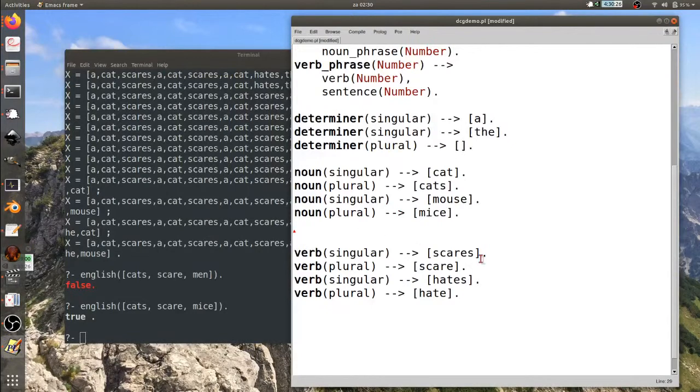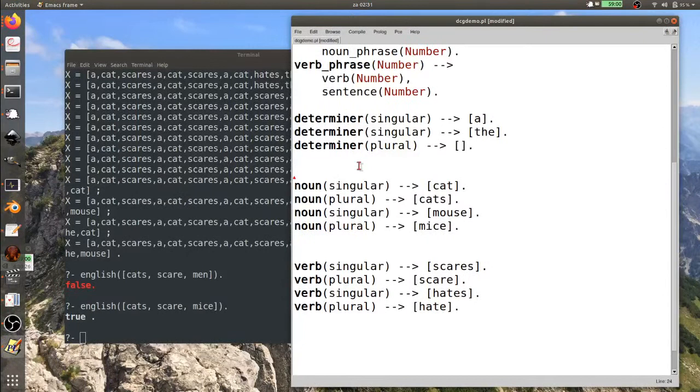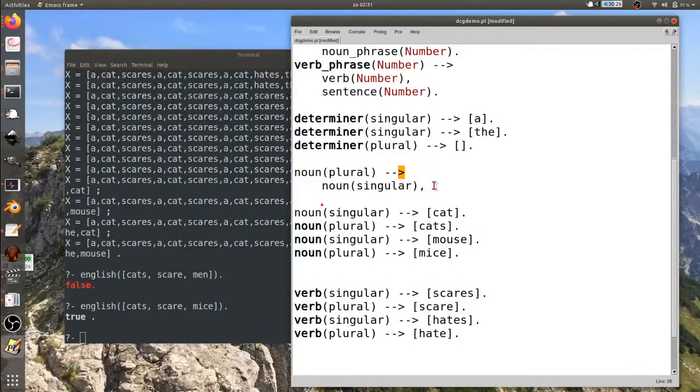A noun, plural, and tell you what, we can make a plural noun be a singular noun followed by, and I need this in single quotes.